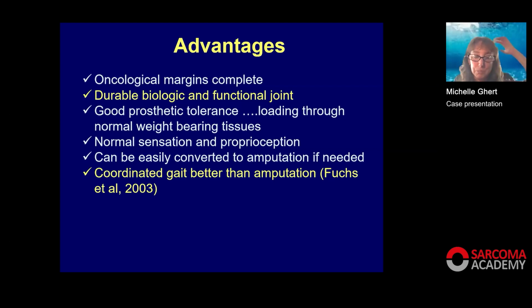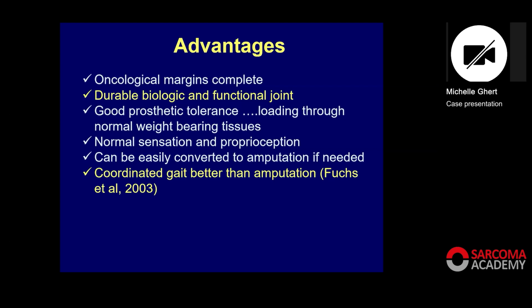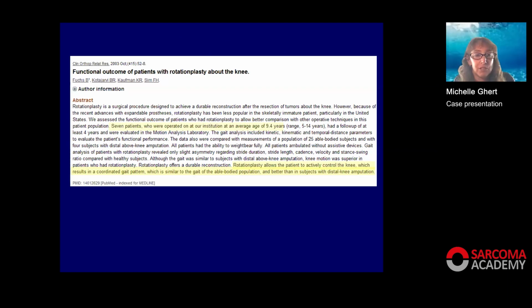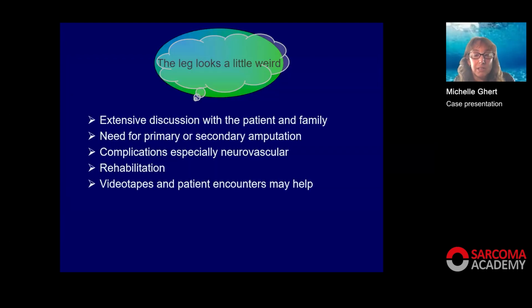A brilliant researcher named Bruno Fuchs published that in 2003, in Clinical Orthopaedics and Related Research. There were remarkably only 7 patients. These are rare procedures to do, because generally we do them in kids that are under age 10. So overall, their function is very close to an able-bodied population, which is truly remarkable given the situation you're given with this child. The problem is it looks weird, because you're turning the foot around 180 degrees and it looks strange.